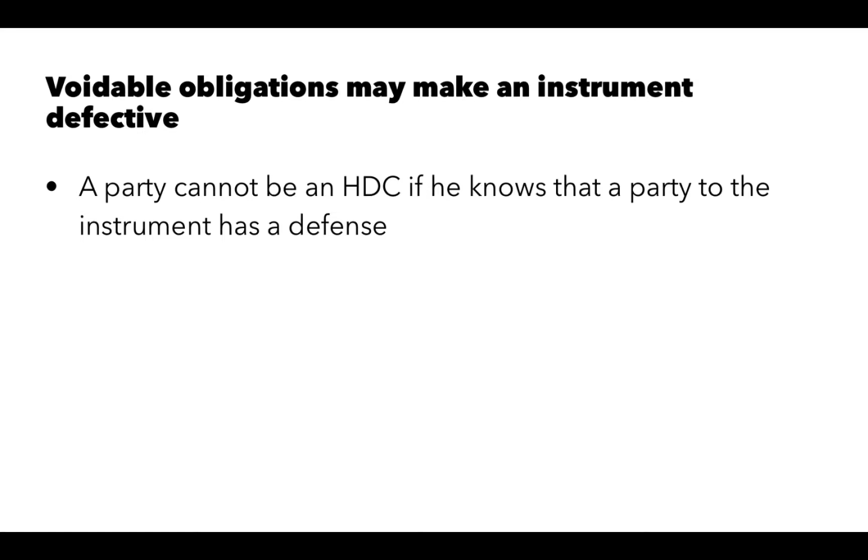Knowledge of one defense precludes a holder from asserting holder in due course status in regard to all defenses. So, for example, if a party takes a note that he knows has a forged endorsement and then presents it to the maker for payment, and the maker refuses to pay on the ground of breach of the underlying contract, the purchaser cannot be an HDC because she knew of one potential defense to payment of that claim.